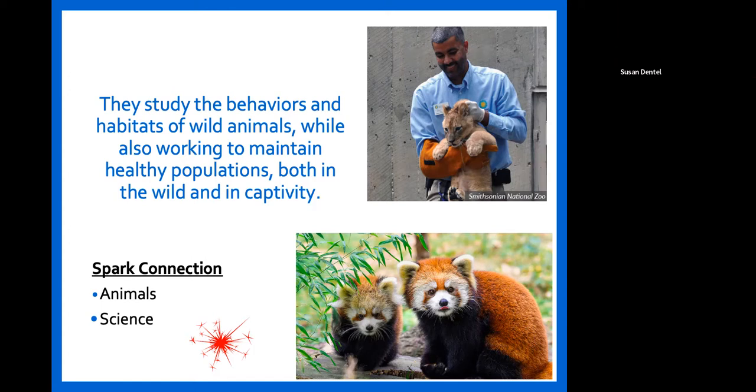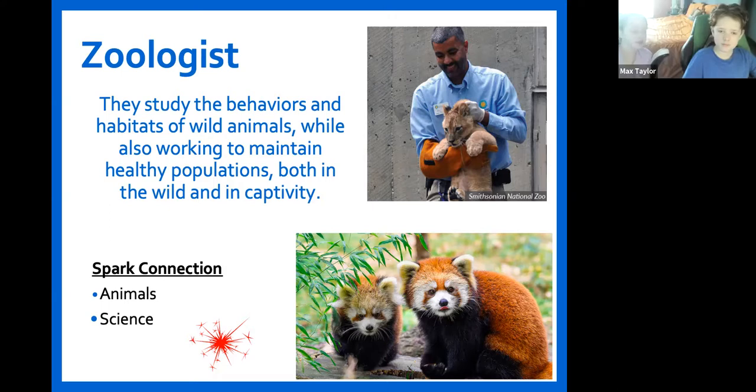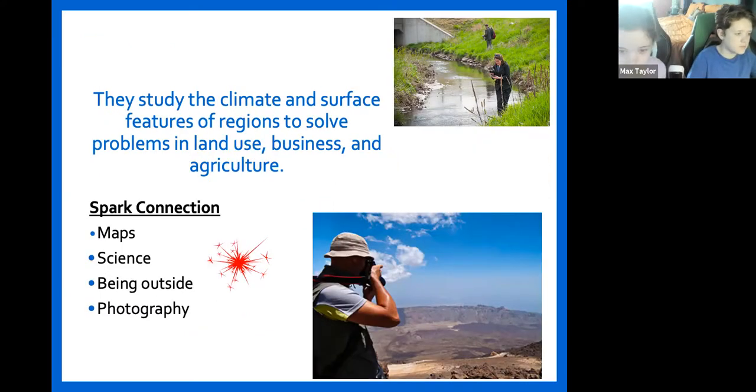All right, so Lauren is saying biologists, and that would be correct, but I tend to think it might be more a subset of a biologist, right? So what do you think it is, guys? Zoologist. Oh, it's a zoologist. Yep. Oh, yeah, I've heard of that before. Don't think we have that one.